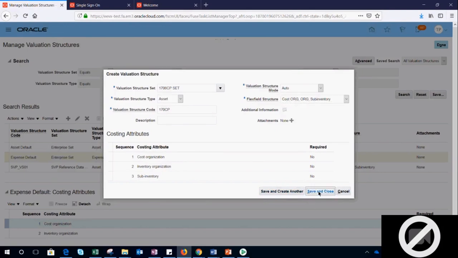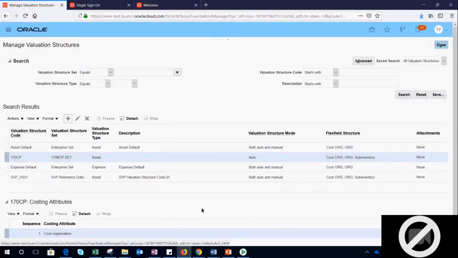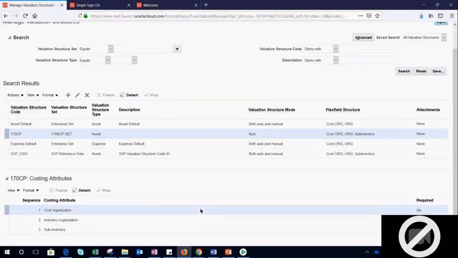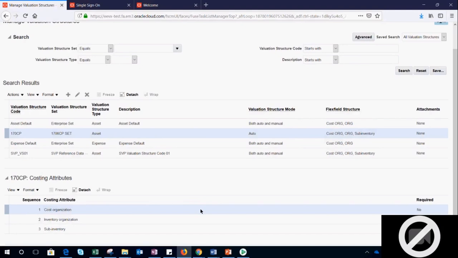Actually, it has a lot of implications. Yes, of course. Because these are where your costing attributes are coming from. So at what level do you have your costing attributes being fed into the cost processor? That means within an org, or within a sub-inventory, or within a lot, you can have different cost structures. Is it correct?